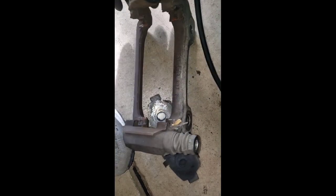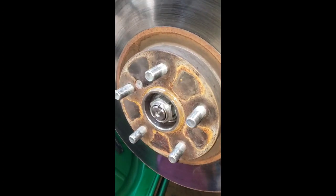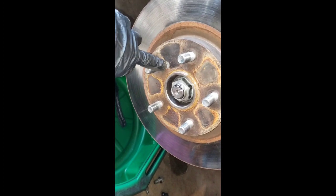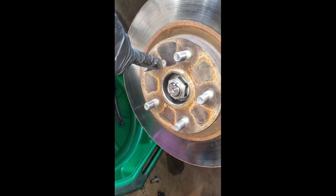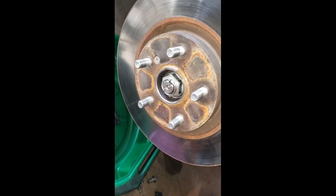You have some brushes so you can brush it around and wipe it, and we're gonna grease these boots and the pins too. Okay, so here is the caliper by itself. So all you need to do is remove this little screw holding the rotor, and then it should be coming off.